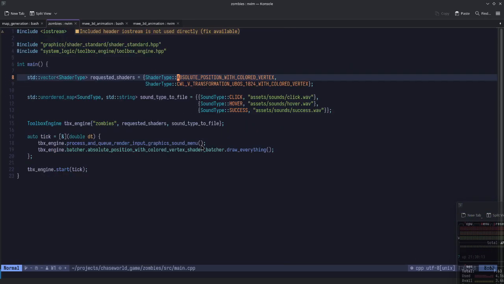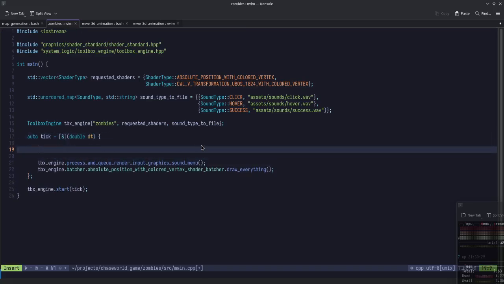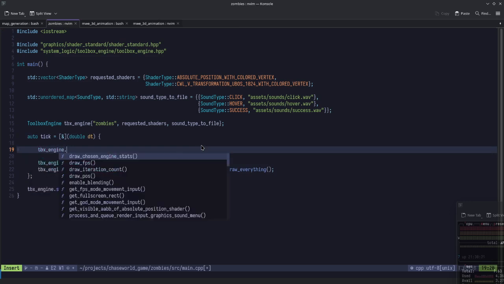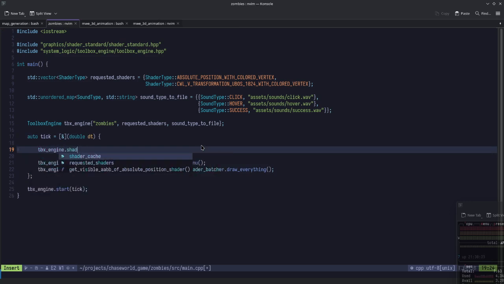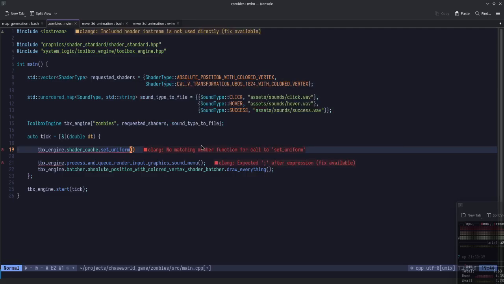There should have been a big red warning saying there is a shader uniform that has not been set yet. That should happen, but didn't, and that is bad, but it's the current state of things. So TBX engine shader cache dot set uniform, and shader type, we're doing it on this one up here.